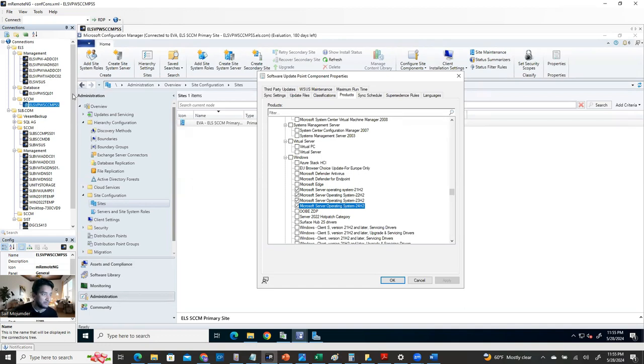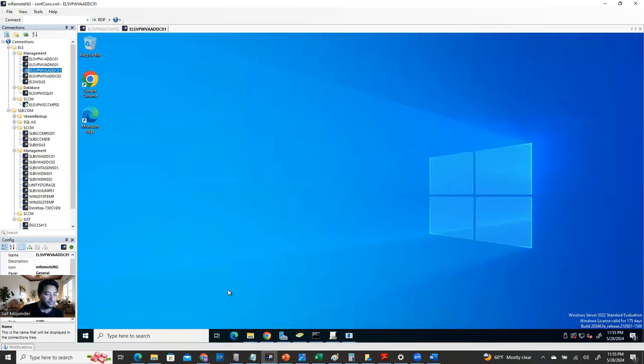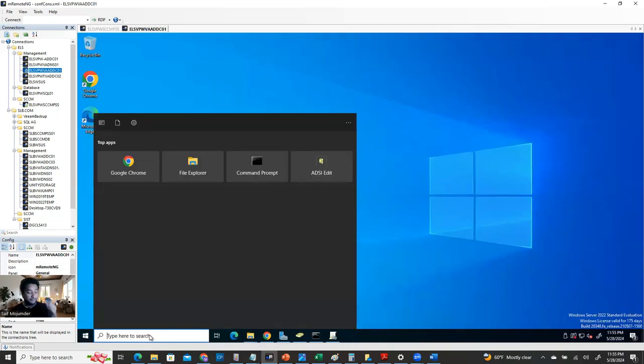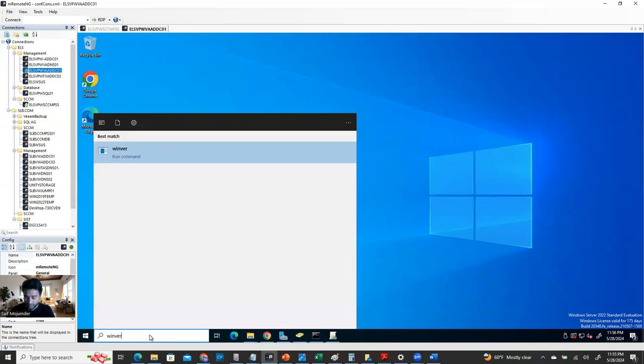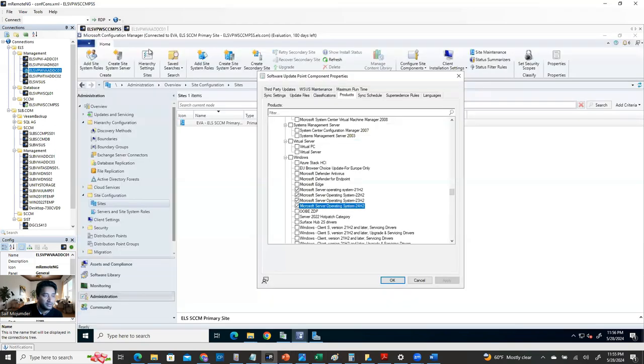But how do you make sure which version you have? Let me show you one of my Active Directory servers, which is on 2022. How are you going to verify? On any Windows server, if you don't know what operating system is running, on the search bar you can type winver and hit enter. It's going to show you which version. So it's Windows Server 2022, that we know, but which version? You see here, version 21H2. So I'm pretty sure I actually need only this one, but anyway, I'm doing all 4 just to show you guys.